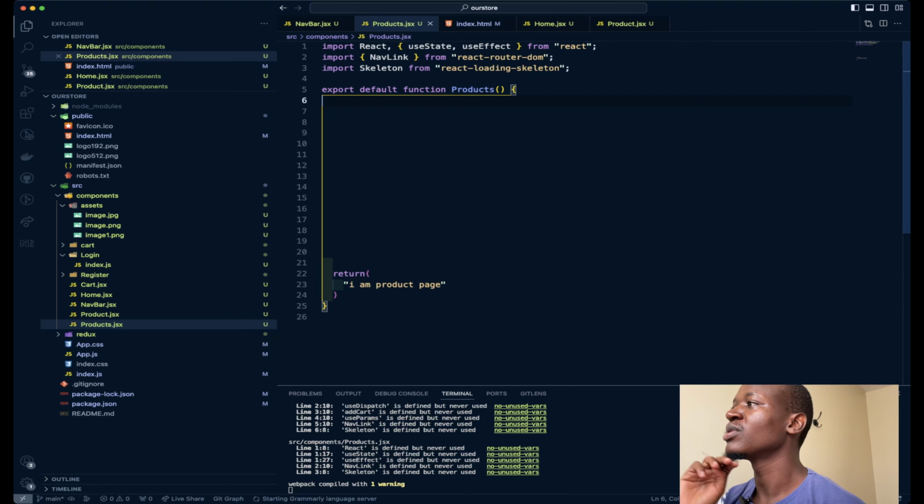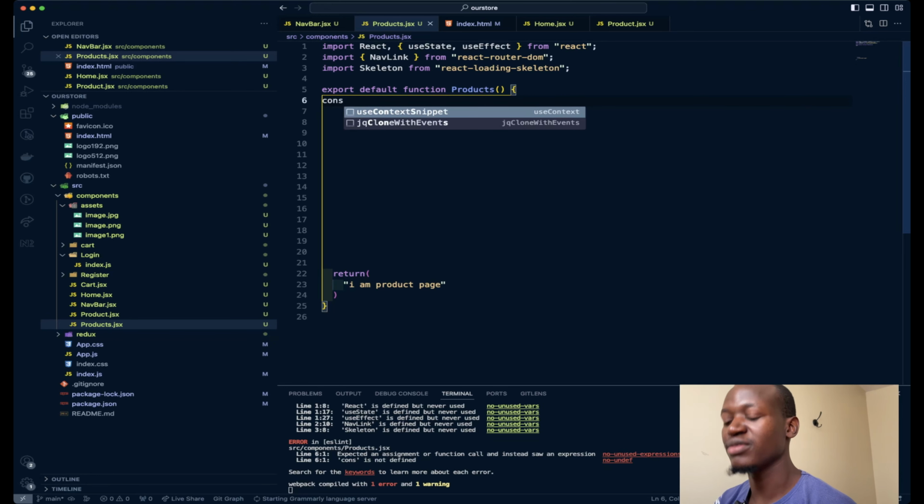So let's dive in. The first thing we'll do, I'm going to be using arrow functions a lot. The first arrow function will be exporting the default Product. That one we started. So here let's work on the states.